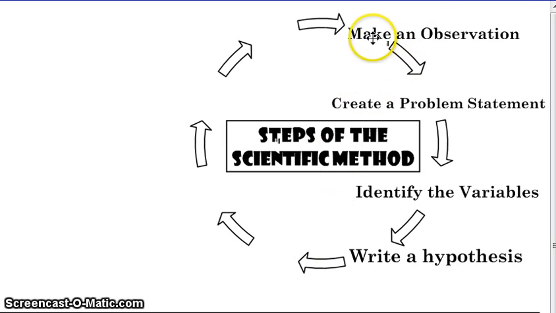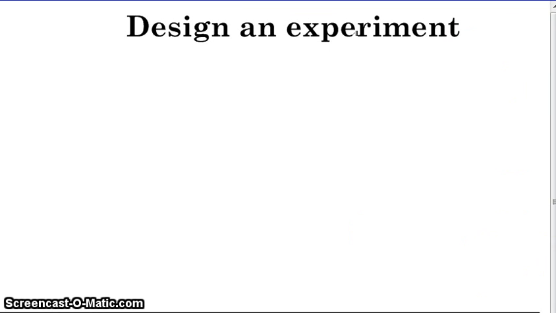So for each of these, as you're filling this out, please make sure that you have written the step, and under the step you have written an explanation of what that means along the margins in your notes, somewhere that you can access the information. Then you design an experiment.